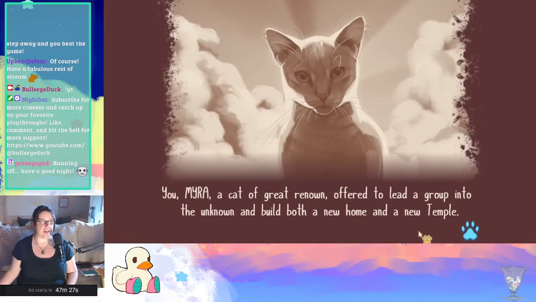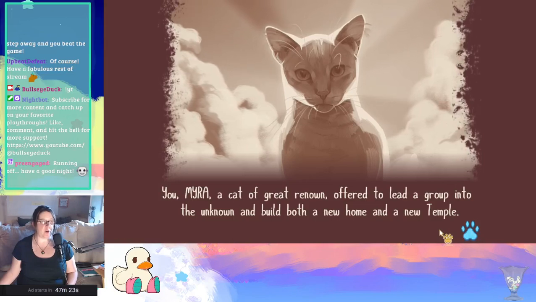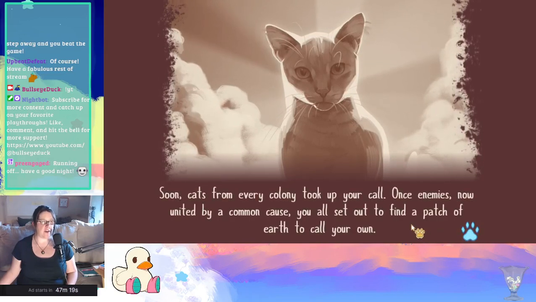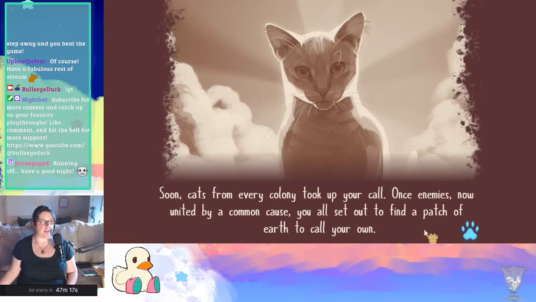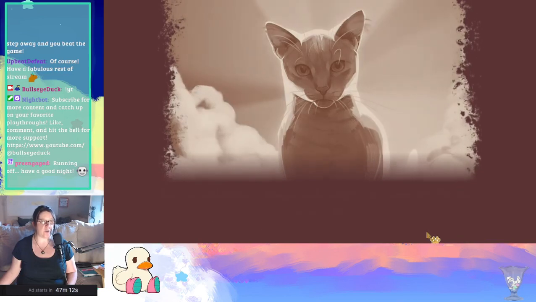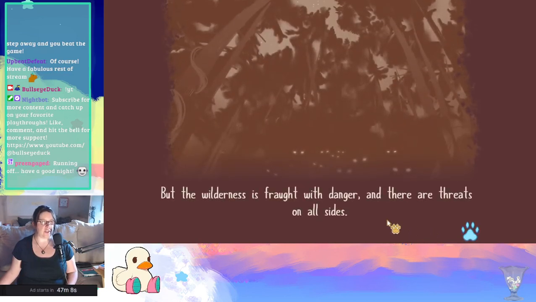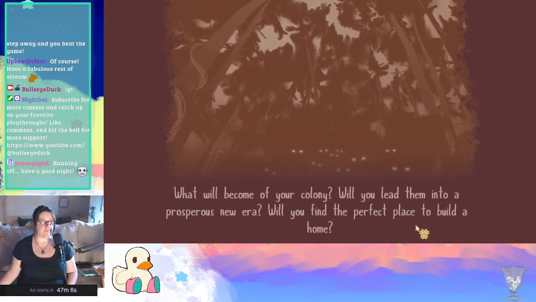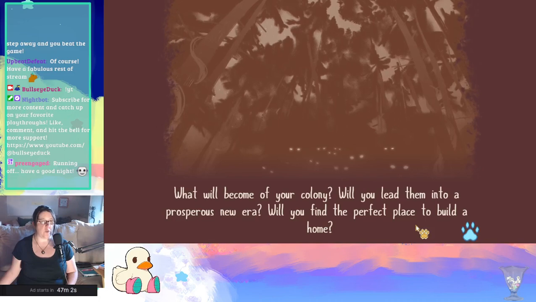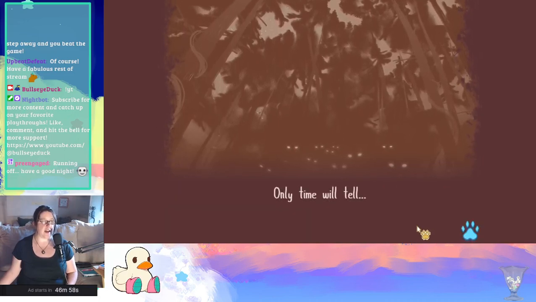You, Myra, a cat of great renown, offered to lead a group into the unknown and build both a home and a new temple. Soon, cats from every colony took up your call. Once enemies, now united by a common cause, you all set out to find a patch of earth to call your own. Aww. But the wilderness is fraught with danger, and there are threats on all sides. What will become of your colony? Will you lead them into a prosperous new era? Will you find the perfect place to build a home? Only time will tell.